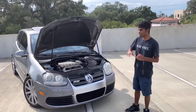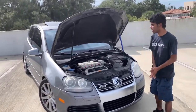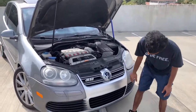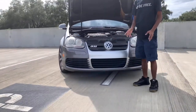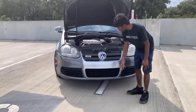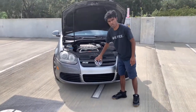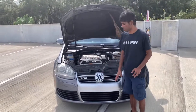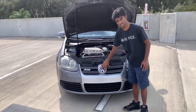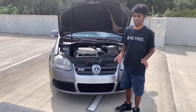All right guys, so coming around to the very front of my R32, you can see the hood's up. Don't mind that, I gotta fix that. All right guys, so talking about the front real quick, we have these integrated grills right here. I really love them. The one distinctive feature of the R32, how you can tell it's an R32 of course, is the badging in the back you saw and in the front right here. And this chrome grille, the GTI does not have this chrome grille. It has a black grille, but this chrome grille is one identifier that this is an R32, as well as the wheels, because those wheels do not come on the GTI stock.